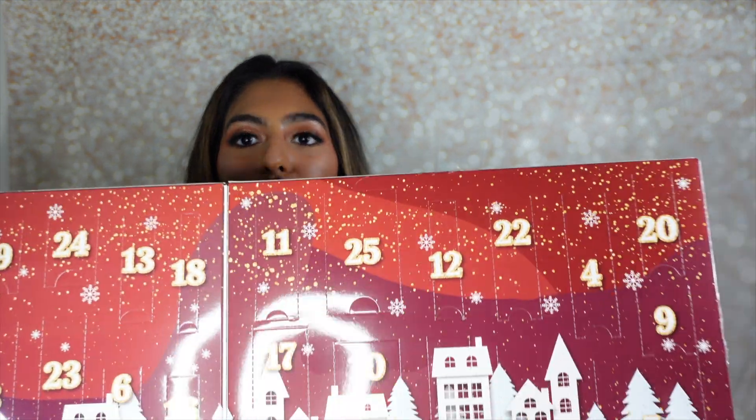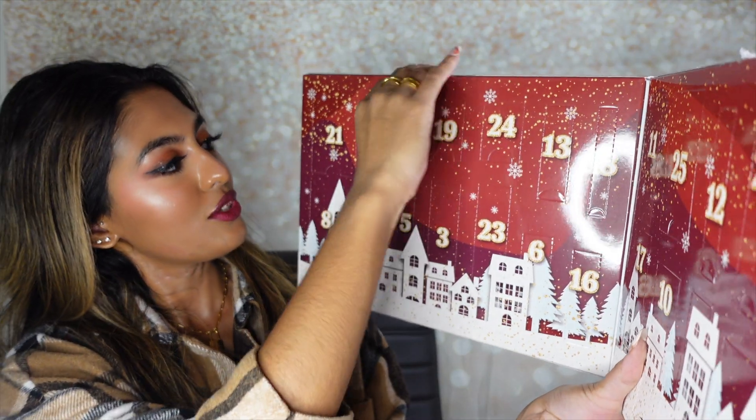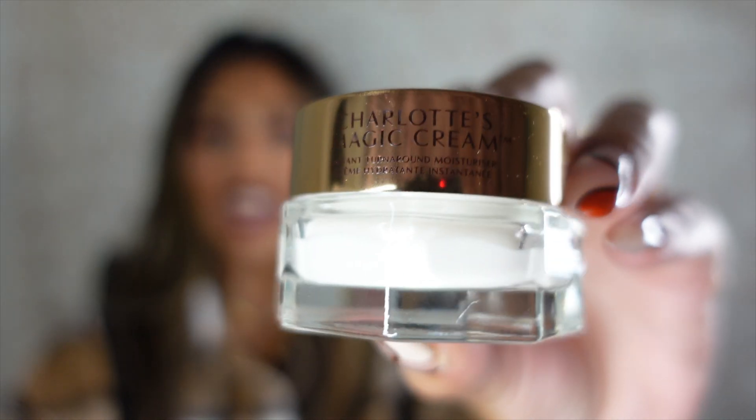Let's see where day one is — we're going to be unboxing day one all the way up to day 25. These are really hard to get out. In the first box was the Charlotte Tilbury Magic Cream. This is of course the mini size but I absolutely am obsessed with the Charlotte Tilbury Magic Cream — this is one of my favorite moisturizers to use during the summer and spring, and it works really well with makeup. So I'm really excited I was able to get this in the advent calendar.